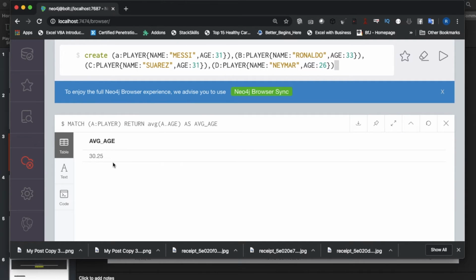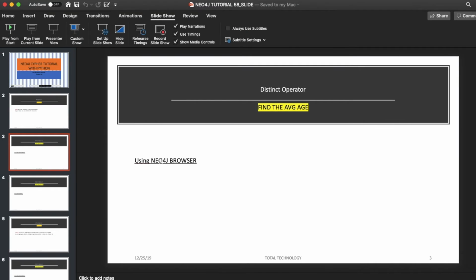We also got 30.25. So this is very simple, guys. In this way you can get any average values.